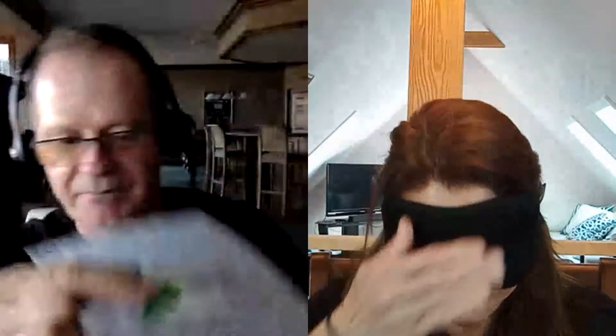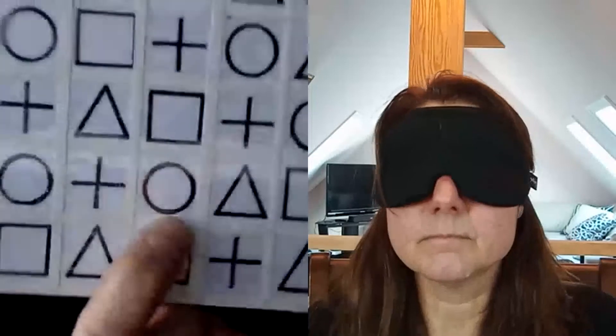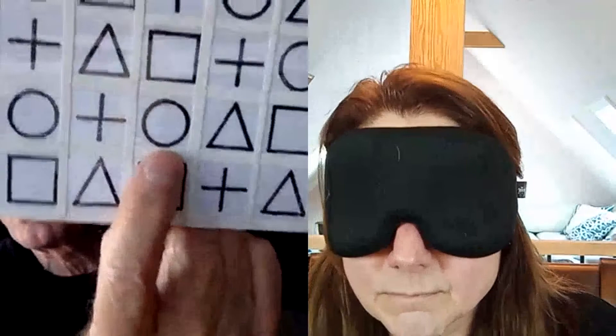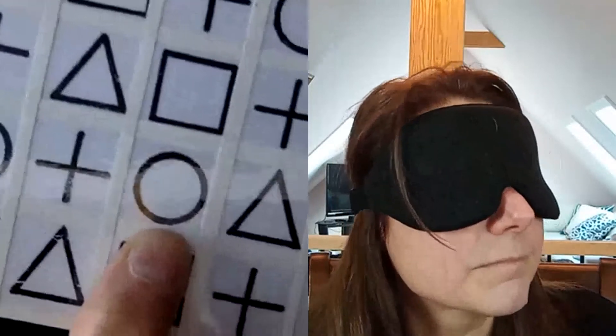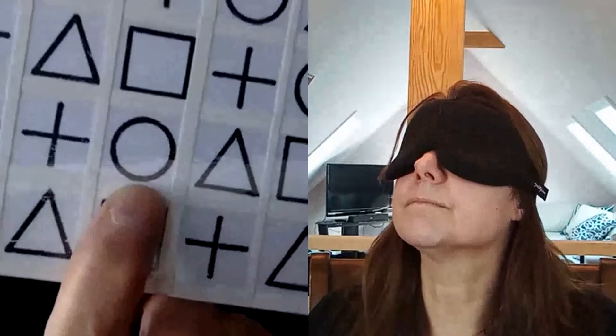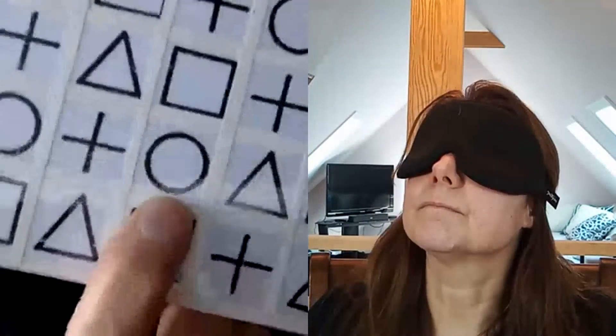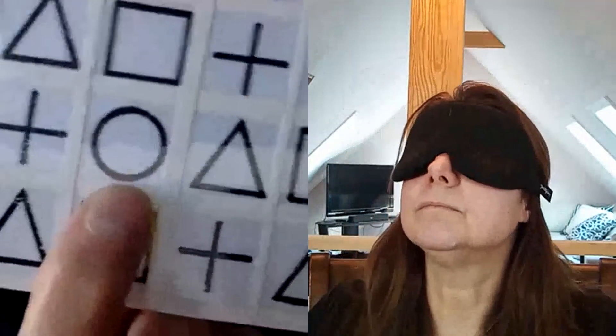I have the Nikolai card in my hand and I'm pointing up at one of the symbols. Look for my fingernail coming up from the bottom — it's not what my nail is covering, it's what is above my nail in your screen. Which of the four symbols is it? Keep doing your thing with your hands, concentrate on your moves making the blanket. Circle. Lift your mask up — nice, there you go.